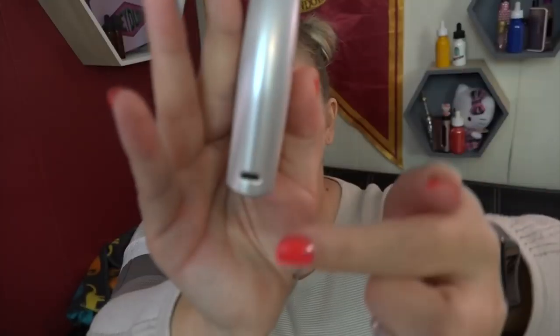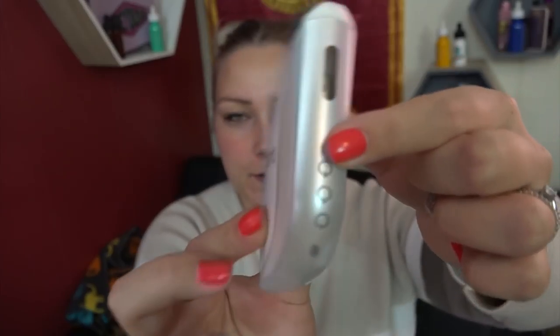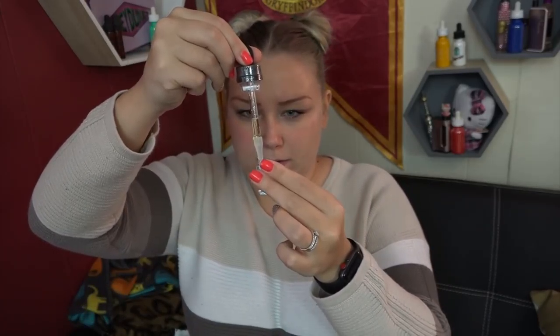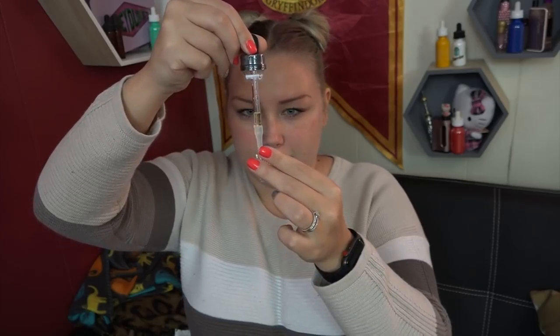I'm going to remove my pod and fill it up. There is a viewing window for the e-liquid level, and the charge port is on the bottom at the back of the device. I'm filling mine today with Bonsai Vapors' Season Collection — their winter line. This is Summit's Kiss, a peppermint red velvet cake flavor. I'm going to put the dripper funnel on the tip and stick it into the small hole to carefully fill it.